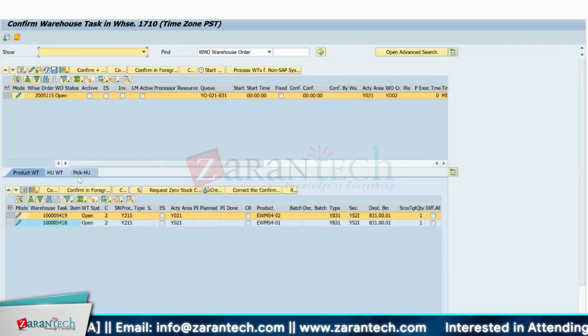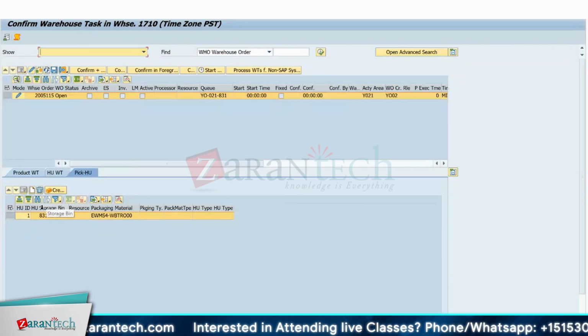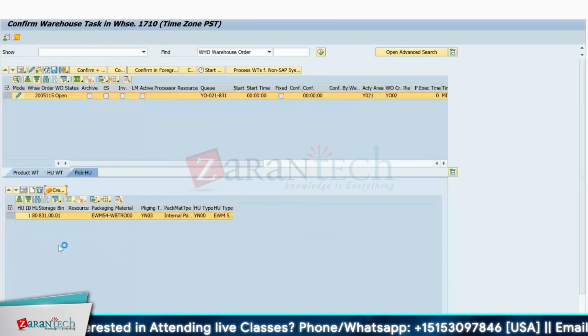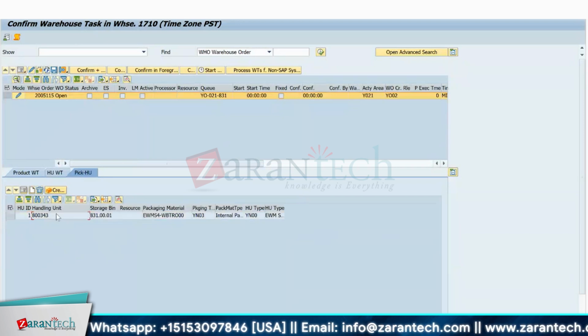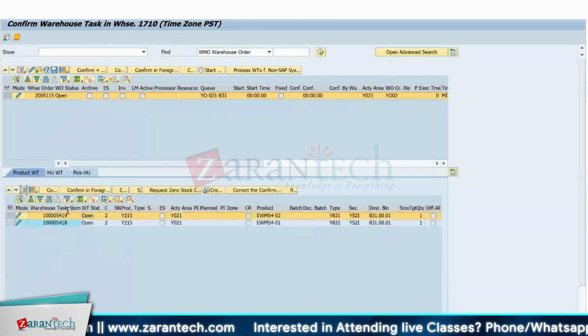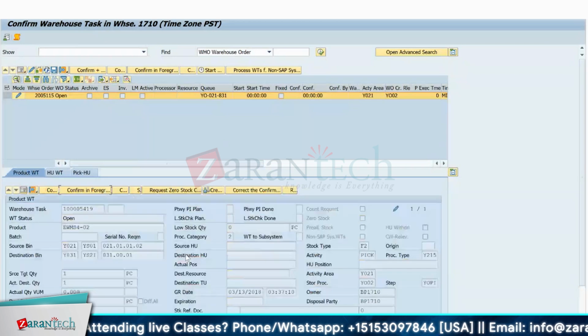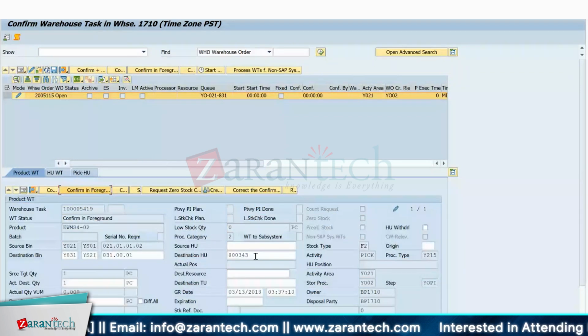So let us create a pick issue. Now let us click on form view first. So we need to do it task by task. Automatically the system has taken the pick issue, right? So this is one.